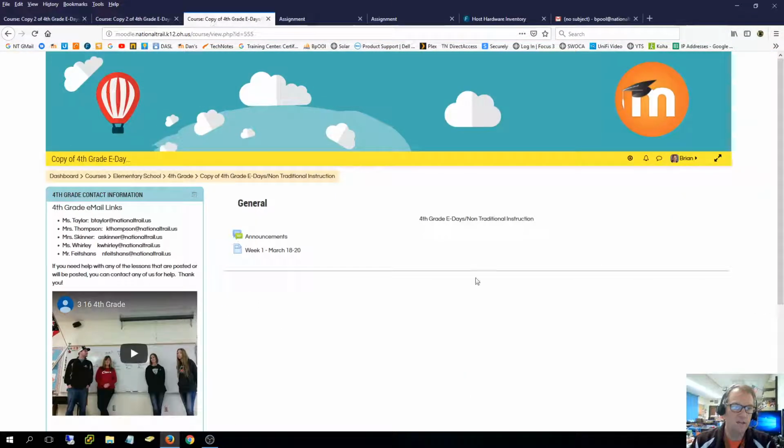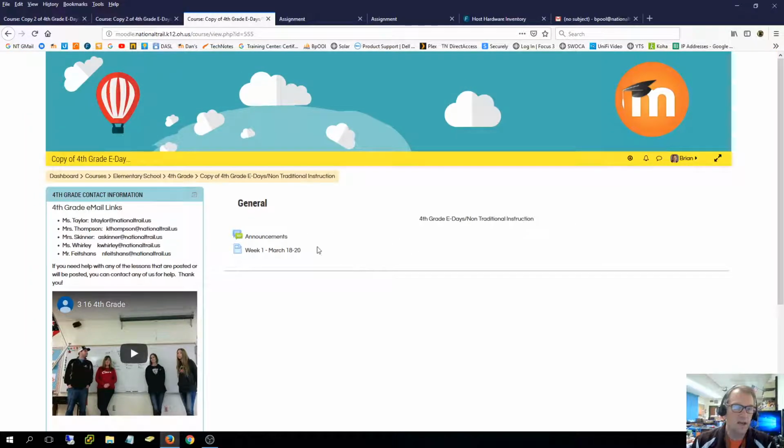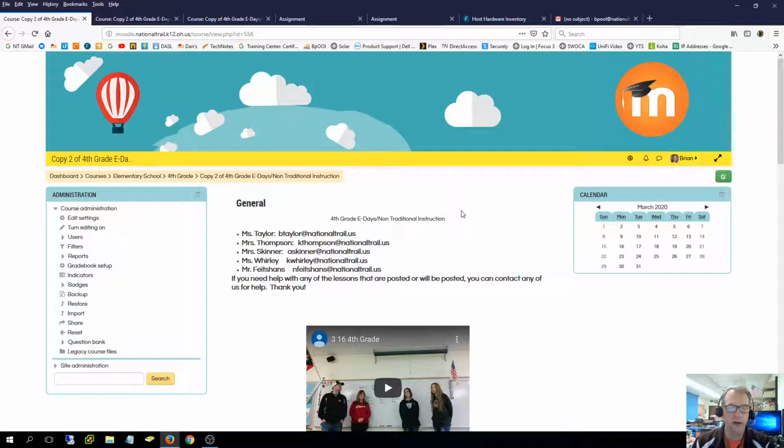The last thing I want to show you is how to move this stuff in the middle over here to the side so that it's even cleaner. That stuff is going to show up on the side. They're going to be able to put their video right here. Their contact information's on the side, and it's really, really clean doing it this way. So how did I do that?